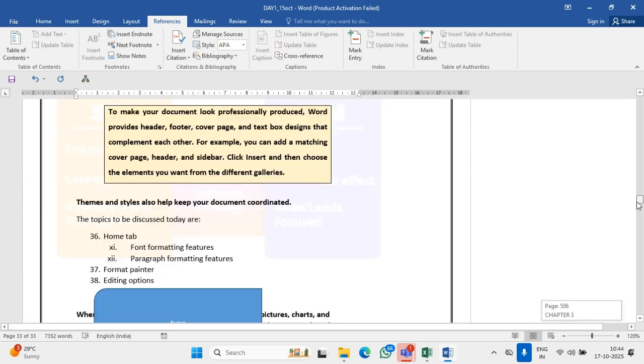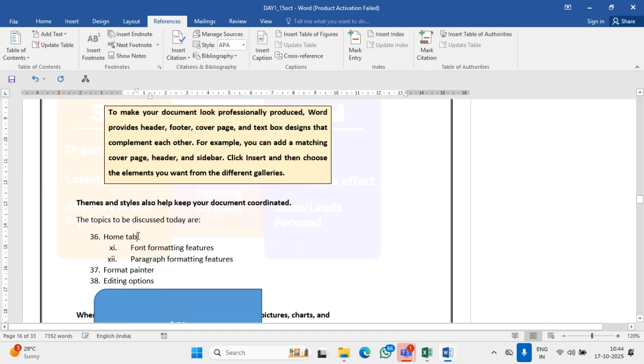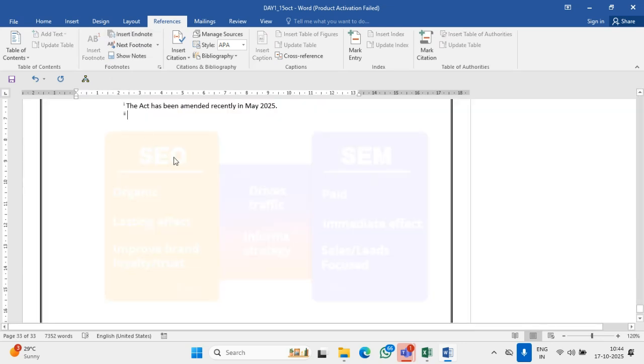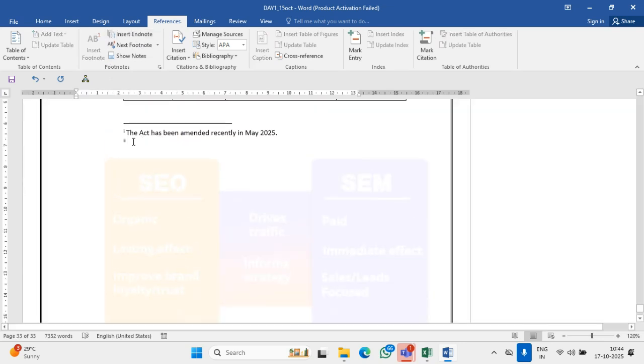Now, suppose when I'm working in the document and then here home tab, I want to insert another endnote. So I click on insert endnote. See, right now I'm on page 16. Please follow my mouse pointer on the screen. Right now I am on page 16. So here in home tab, I click on insert endnote. Now see, automatically 2 has been inserted and I am here. So I can write, say, it consists of most commonly used features or commands.